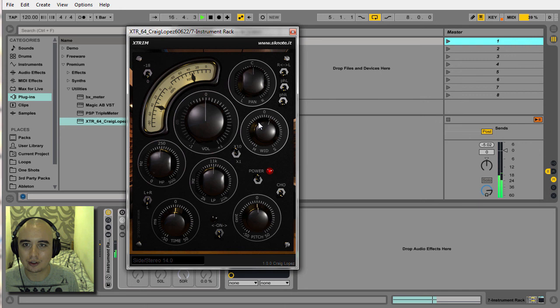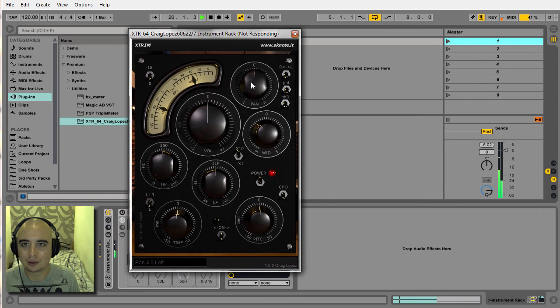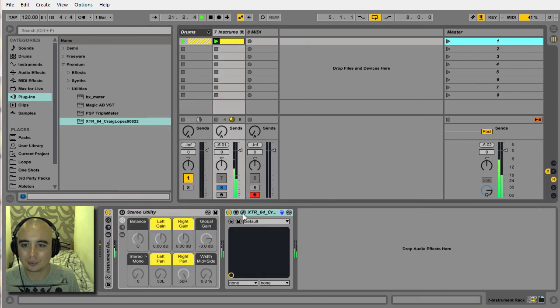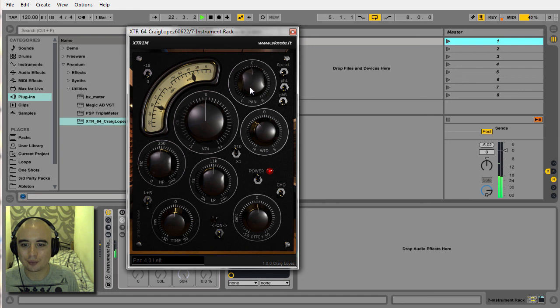So this just works in the exact same way. Side, mid, stereo panning, a little bit buggy, still in version 1.0.